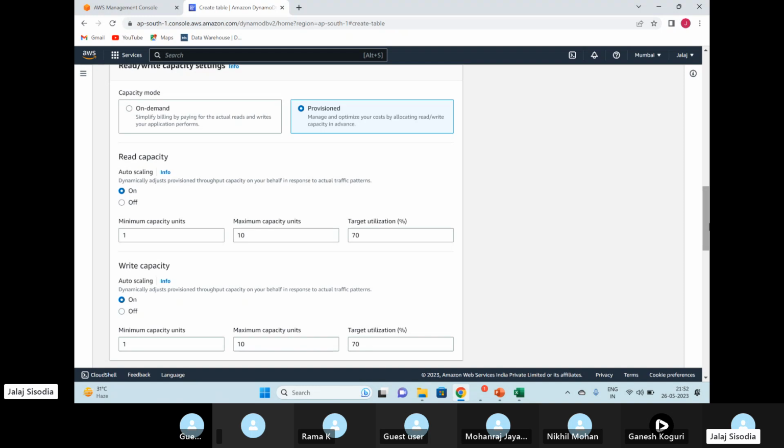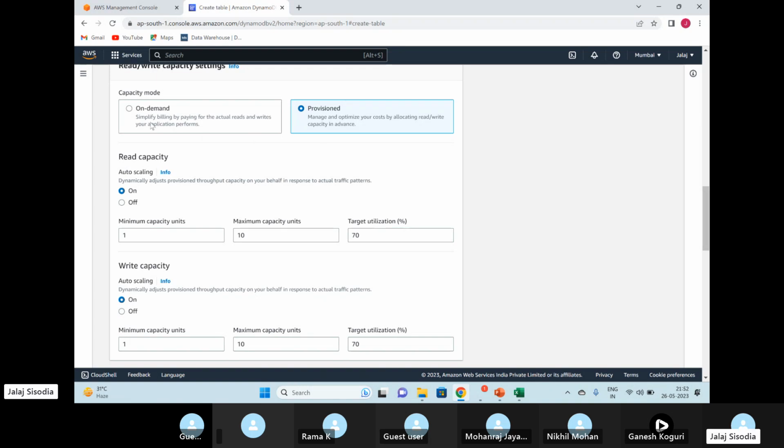So let's say we know that we need around 50 of both, like 50 WCUs and 50 RCUs. In that case, we might go ahead and use the provisioned way. It's like we have reserved this much capacity for our table. Whether we use it or not, we are going to pay the amount to AWS.